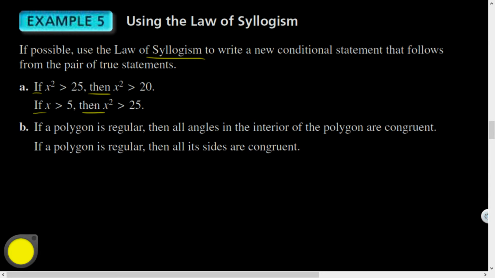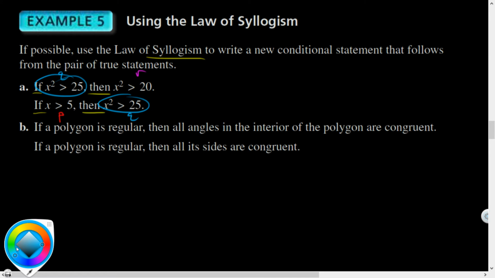Is there any way I could combine these? I need the conclusion of one to be the same as the hypothesis of another. And look at this. Let me color code it for us. I've got P and Q here, and then Q and R here. They gave it to us in the opposite order. You guys catch that? Because this, I'll circle them in blue. Because this and this were the same, I can skip the middleman and just say, therefore this.